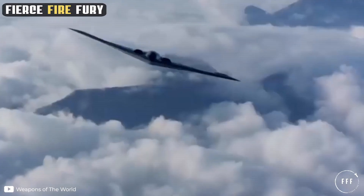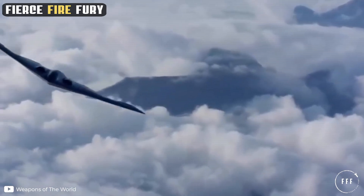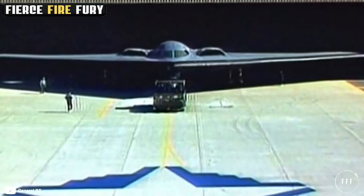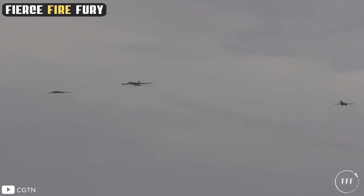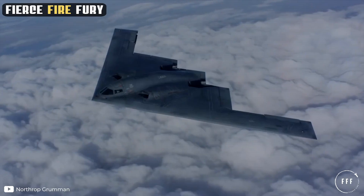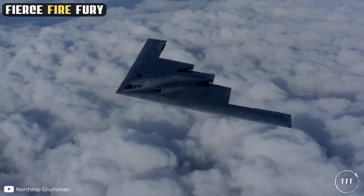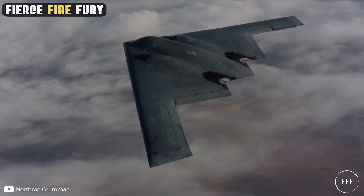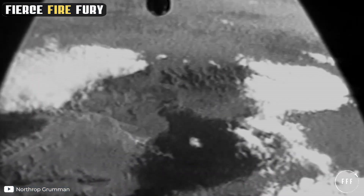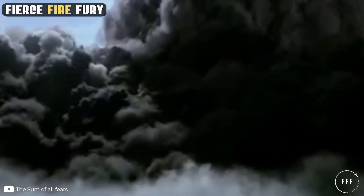Its high manufacturing cost makes it a precious jewel that the United States Air Force does not want to endanger. The B-2 Spirit is one of the most visibly eccentric aircraft ever constructed. It can carry enough munitions in its bomb bay to completely devastate a city while flying undetected several miles overhead. The fact that the B-2 can operate in the greatest of secrecy with the capacity to carry over 40,000 pounds of pinpoint laser and GPS-guided thermonuclear explosives provides an unparalleled fear factor.